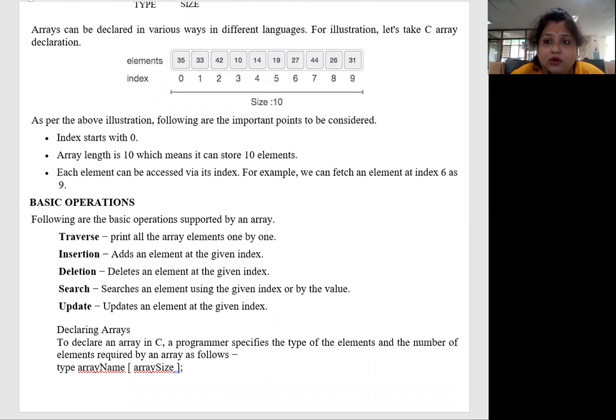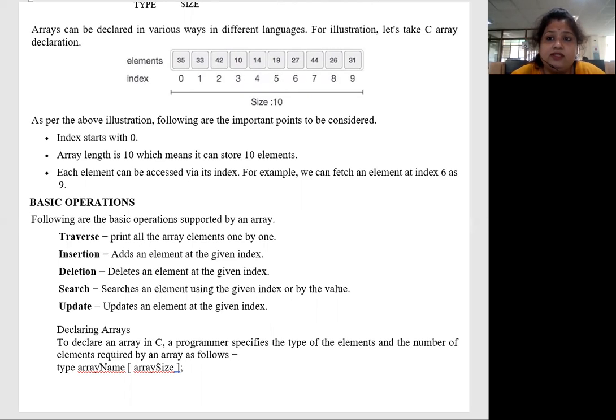Now, what are the basic operations for an array? There are 5 types of operations to perform on any array: first is traverse, second insertion, third deletion, then search, then update. What is the meaning of traverse? Traverse means to print all elements one by one, or we can say it visits all elements one by one.